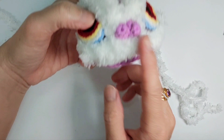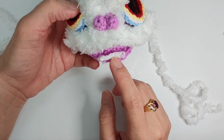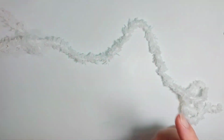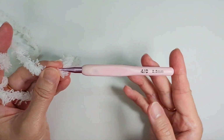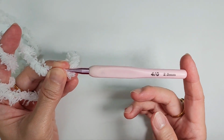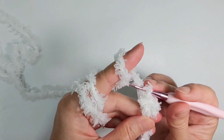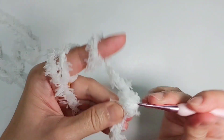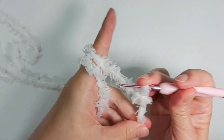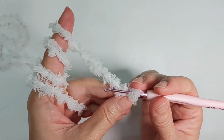The mustache is here, this long part here. We have done the teeth, so now we're going to do the mustache. Same thing, going to use fluffy yarn. Up to you whether you want to change it to a 3 mm hook, but I'm still using a 2.5 mm hook. Okay, you make a knot. After you make a knot, you're gonna chain 18.